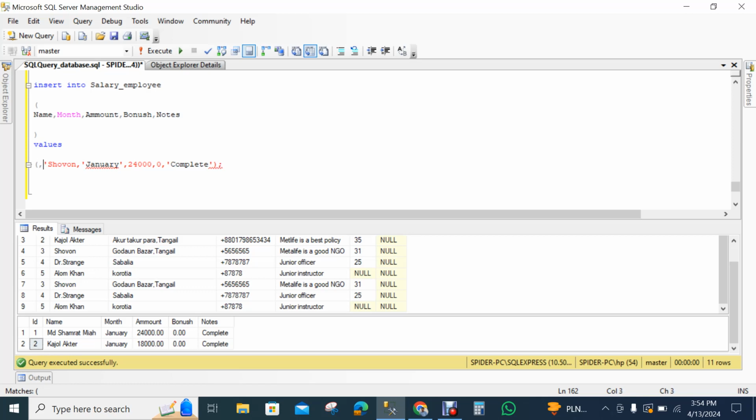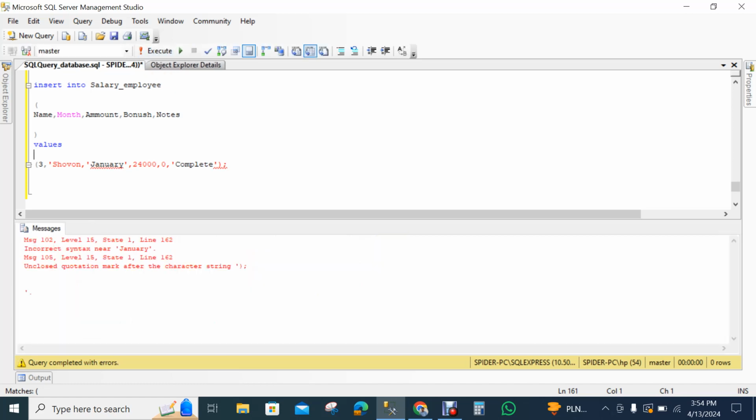Now normally, if I put 3 here, it should be 3 because I have 1 and 2 here. If I try to put ID, what will happen now? Okay, just a second, please.